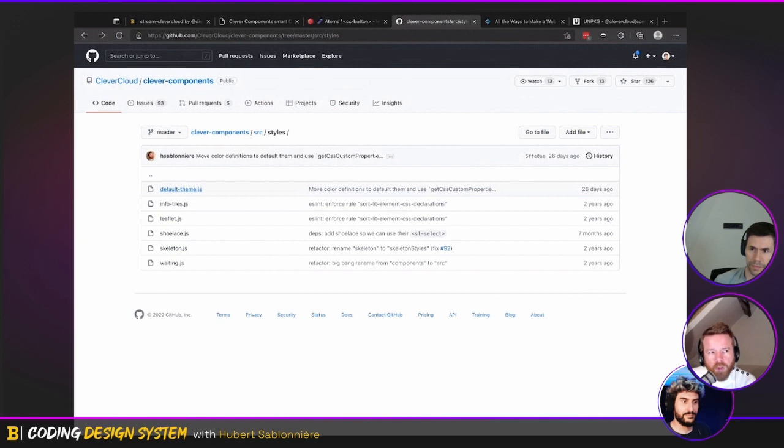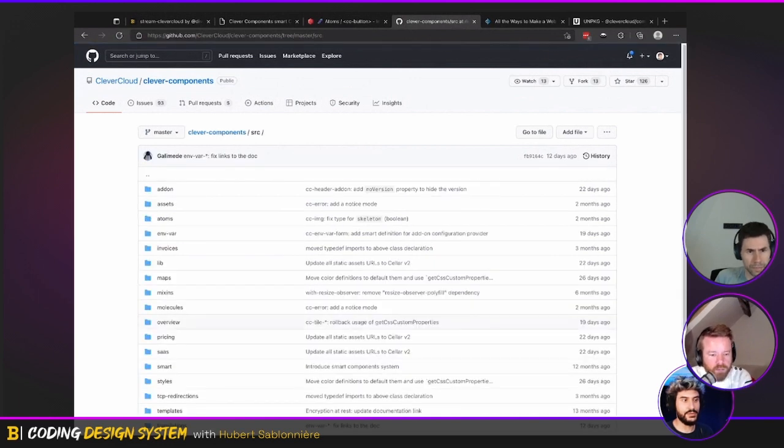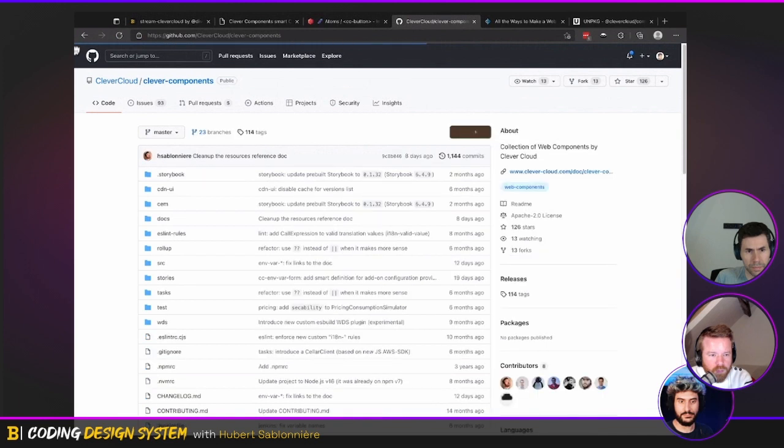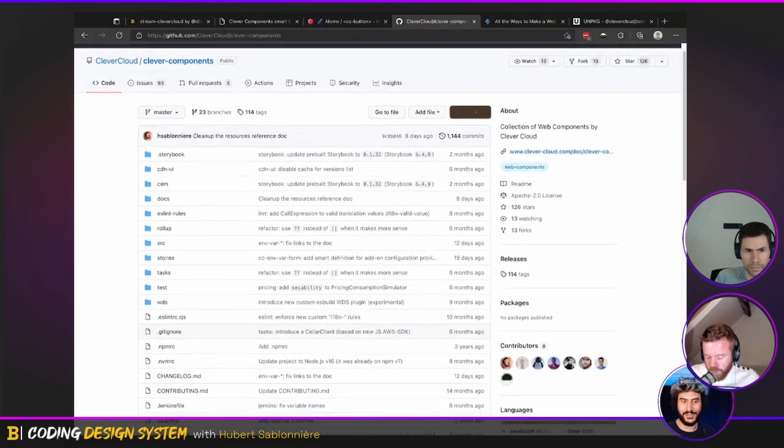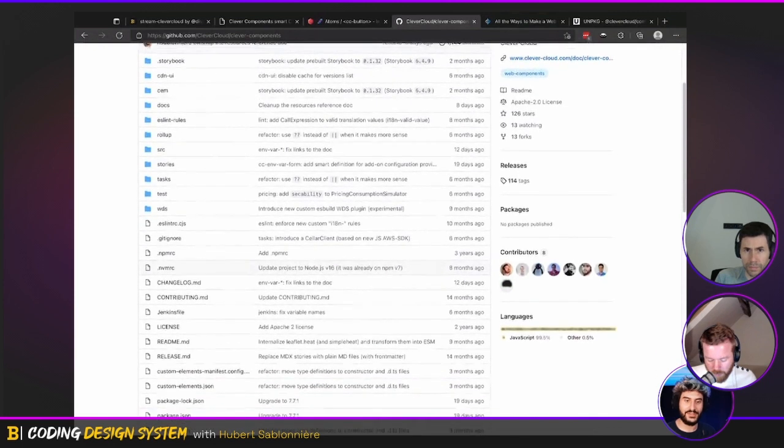For the customization, we don't have that many CSS custom properties exposed right now. We have a few of them, but we didn't do that much because we don't have the use for them yet, and it will probably evolve with time. Speaking about a JSON file to declare your different tokens, did you ever consider using Style Dictionary to declare your tokens and build your final CSS files and so on?